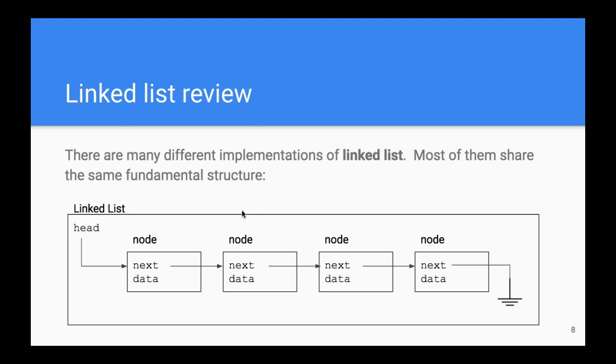Now, in terms of the linked list itself, we always need access to the very first node in the list. Usually that's called the head, and we'll continue to call it the head. And then the last node, the next pointer in the last node usually points to nothing. I guess in case of Python, it will point to None. In terms of the pictorial representation of None, this is kind of the electrical engineering symbol for ground, and that usually means it's pointing to nothing. So that's for the last node.